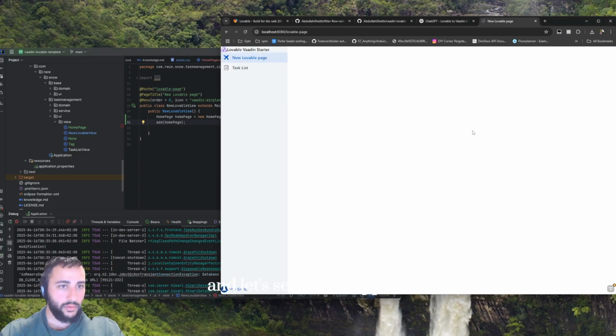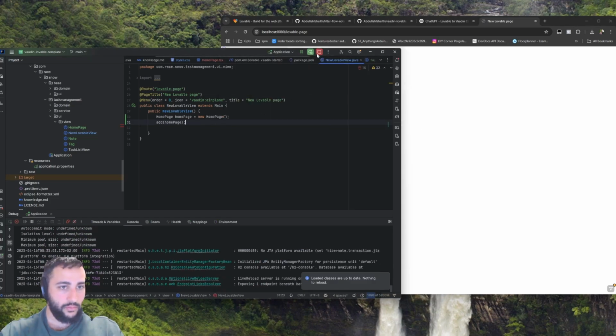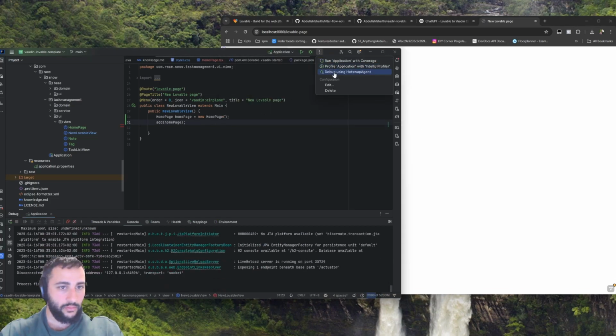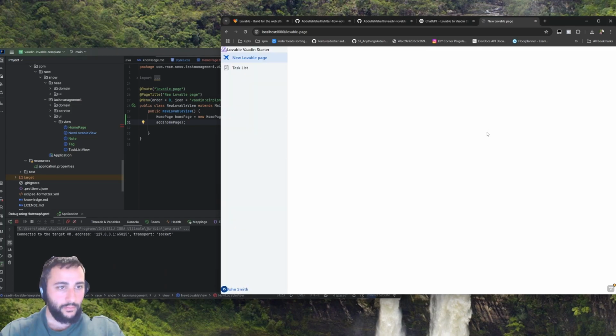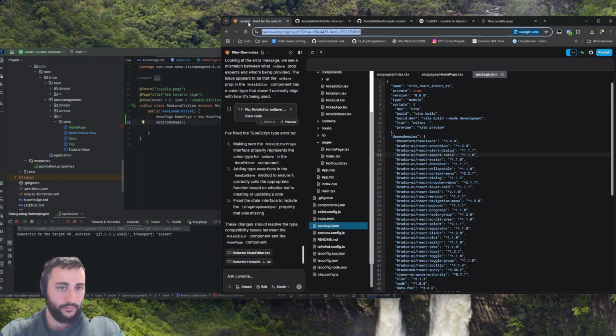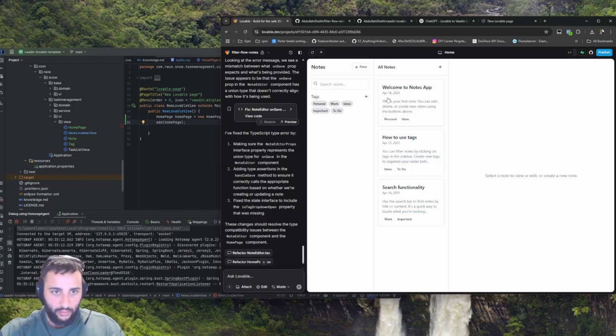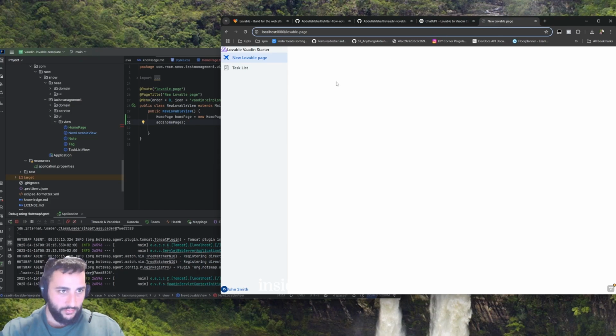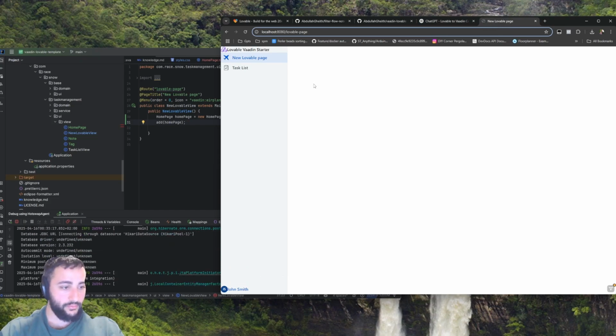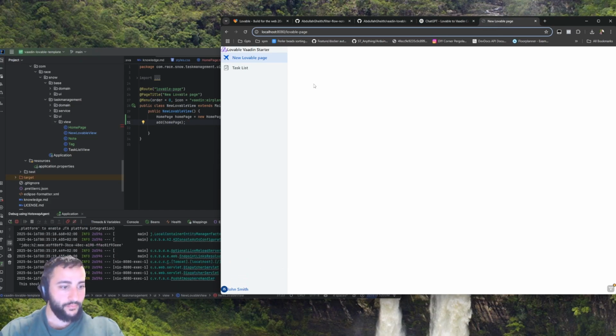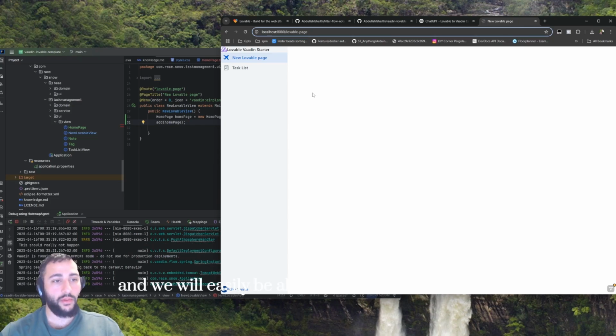And let's see what happens. And hopefully we will see all of this inside Vaadin, and we will easily be able to connect it to a backend.